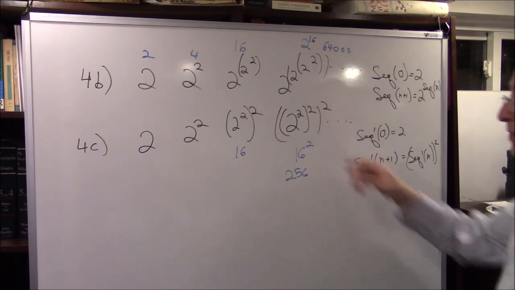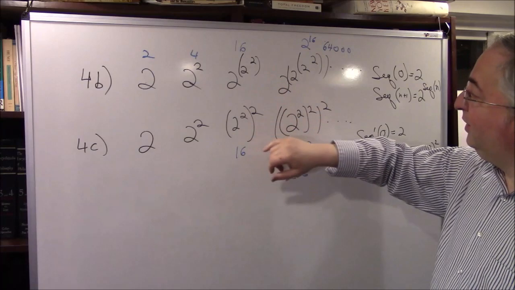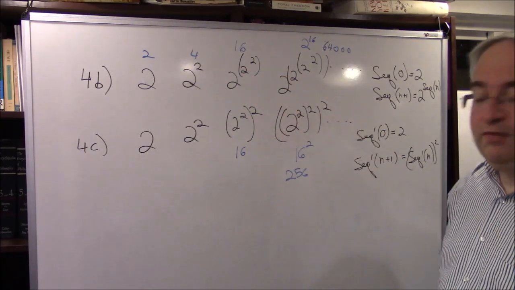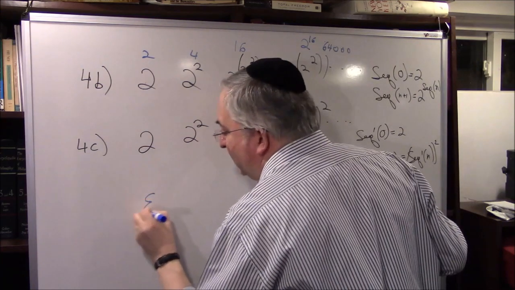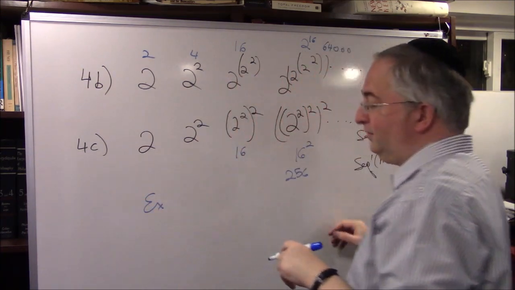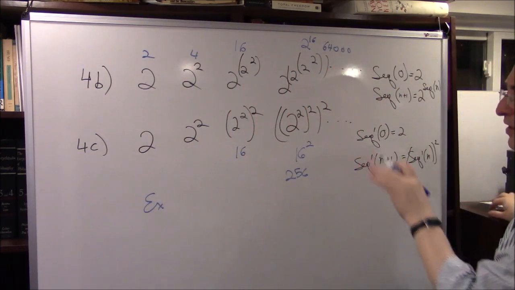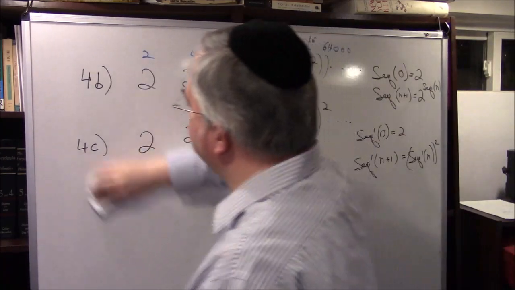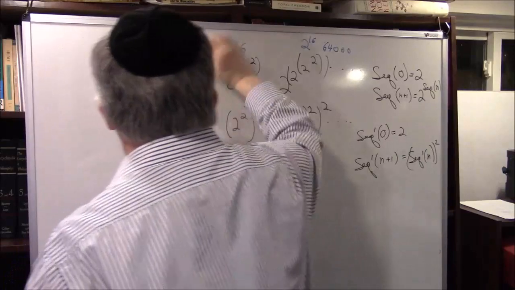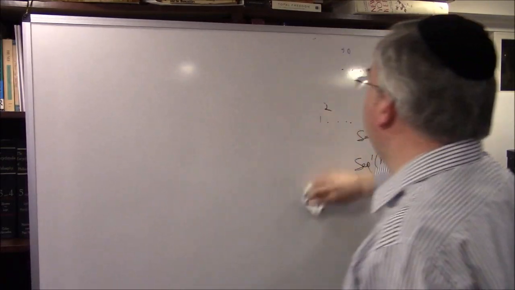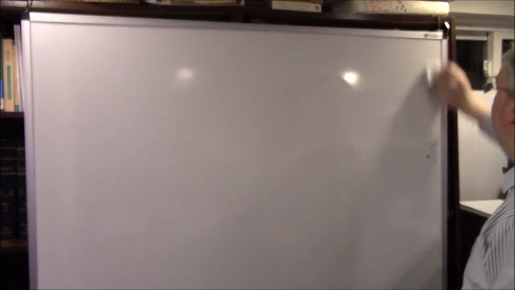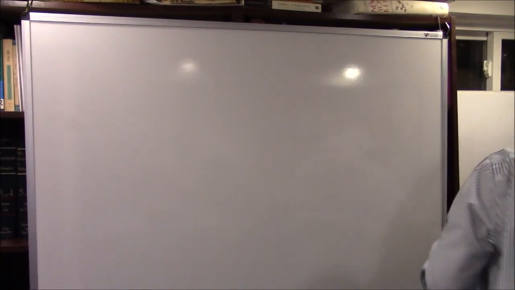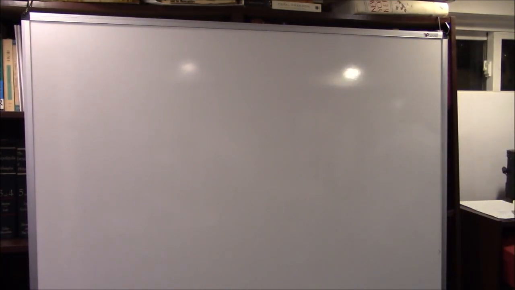What we see from here, and here it doesn't work because it looks true, but what we see from here is as follows. Exponentiation is not associative. Well, let's not write that up. But anyways, there are two different sequences. Great. One last example and I'll let you go. The last example is right over here.